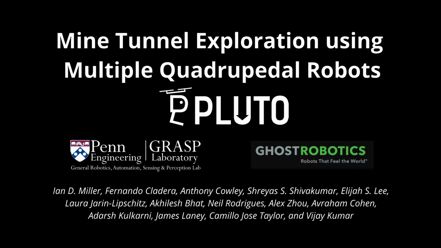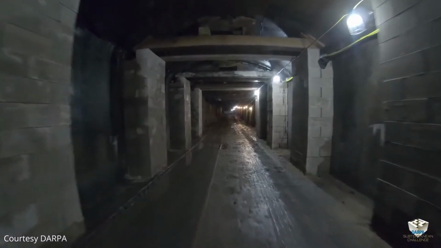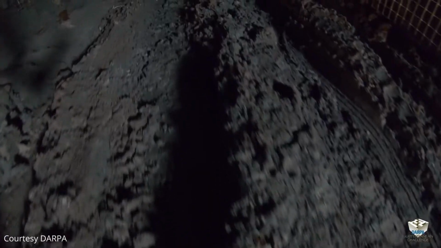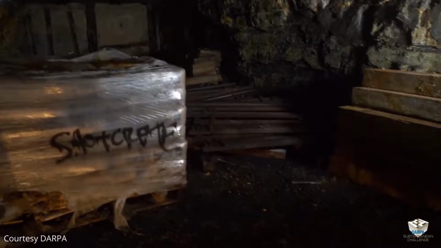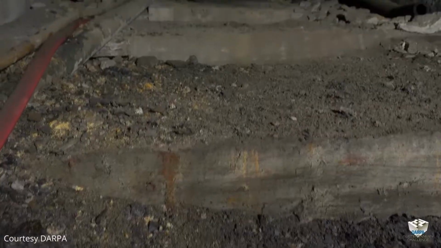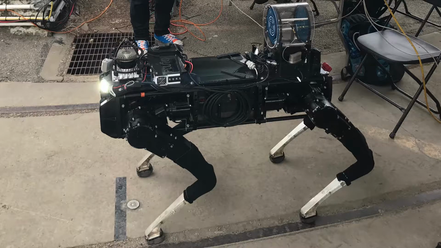A long-awaited promise of mobile robotics has been the autonomous exploration of environments inhospitable to humans. Mines present a wide variety of challenges, including challenging and complex terrain, inherent GPS and communication denial, and sensory degradation. Our platforms are Ghost Vision 60 quadrupeds, outfitted with Ouster 64-beam LiDARs, Radiant radios, PMD time-of-flight sensors, as well as thermal, stereo, and tracking cameras.